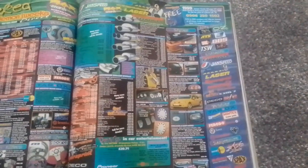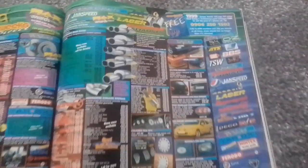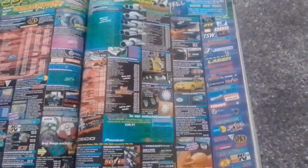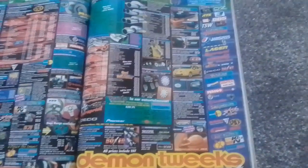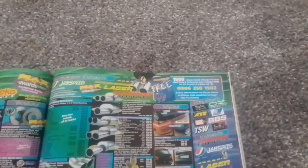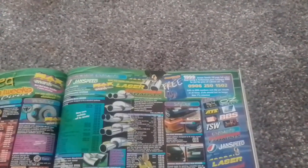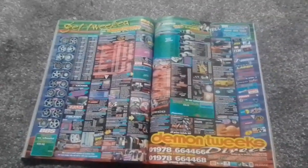There's a body kit for a Renault Megane coupe, DTM splitters, clear indicators, clear side repeaters, and fancy DTM-style door mirrors. There's a free catalogue — though it's not really free if you phone that number. It was an 0906 number, so you'd have to pay 50 pence a minute, and it was due to last no longer than one and a half minutes, so you're looking at about £1.50 for the catalogue back in the day.